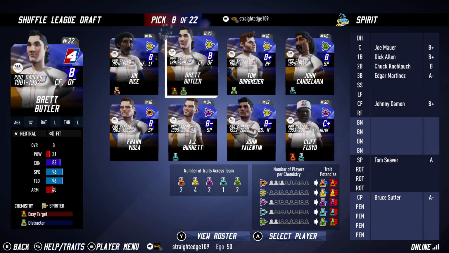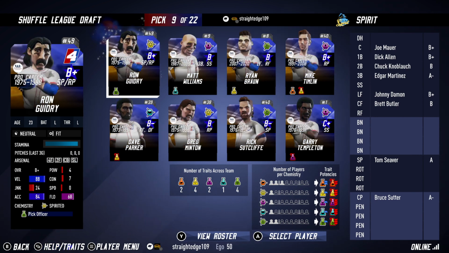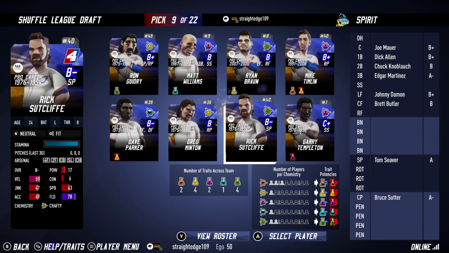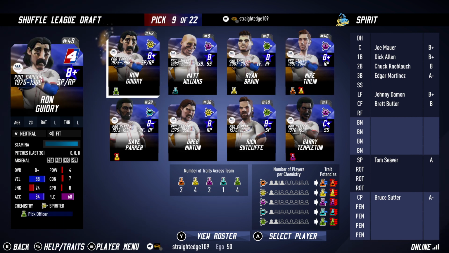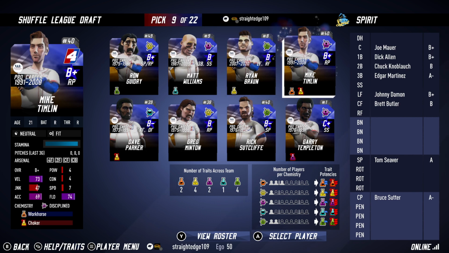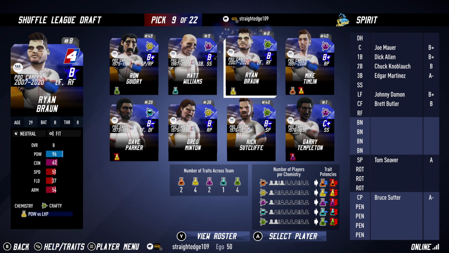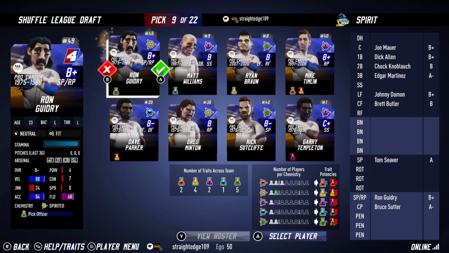Everyone's kind of, you know what? Yeah, I think Brett Butler would be that. Ron Guidry. Matt Williams, Ryan Braun, Mike Timlin, Gary Templeton, Sutcliffe, Minton, Parker. Kind of want to do it just for Guidry as a starting slash reliever. Mike Timlin also. Nah. Guidry.